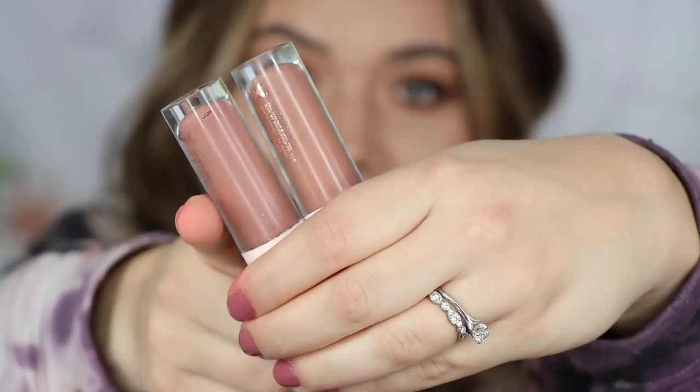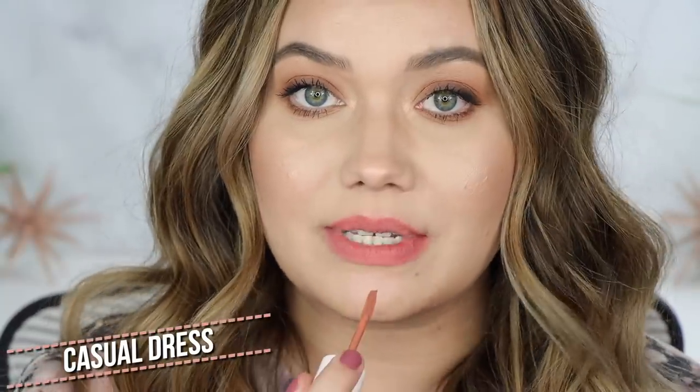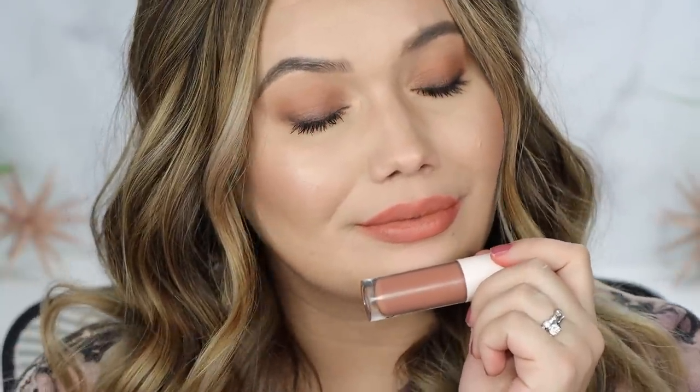The next set is called Powder Room — I love that name, it sounds so glamorous! These are really pretty shades. We have Casual Dress and Can You Even. Starting with Casual Dress — my lips are getting a little stained from all the swatches. Oh, that's so soft and pretty! A really soft nude peach. I love it because it still has color — it's not that pale peach we see from every brand. Depending on your skin tone it might be a little light, but it's not the palest.